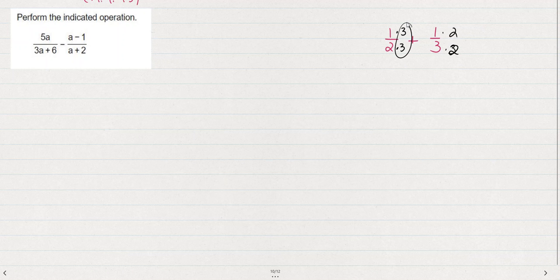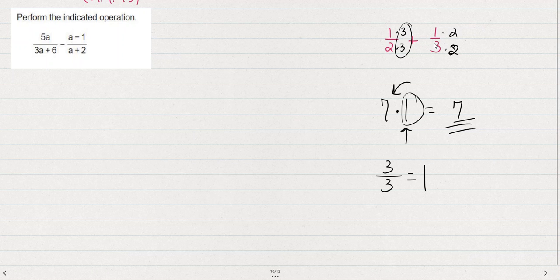And to apply the multiplicative identity, what that means is when I take anything and multiply it by 1, I just get that anything back. So if I take a 7, multiply it by 1, I just get a 7 back. I'm going to take this red 1/2 and multiply it by 1 in the form of 3 over 3. 3 over 3 is equivalent to 1. So when I multiply 1/2 times 3 over 3, I don't change its value.